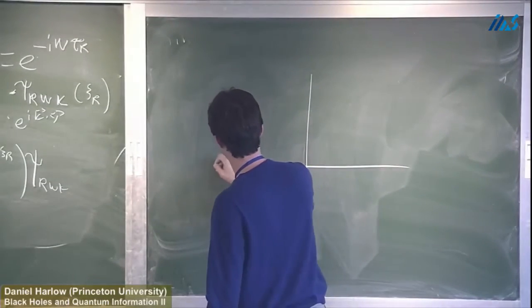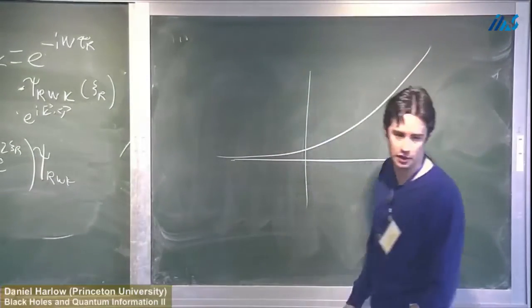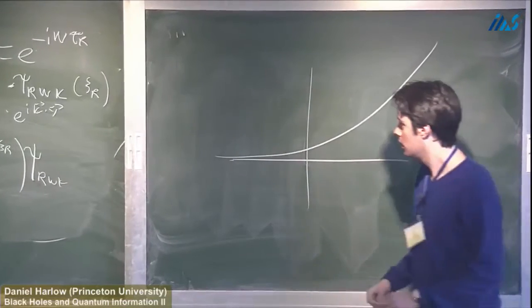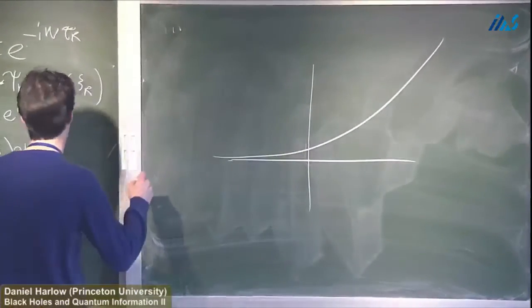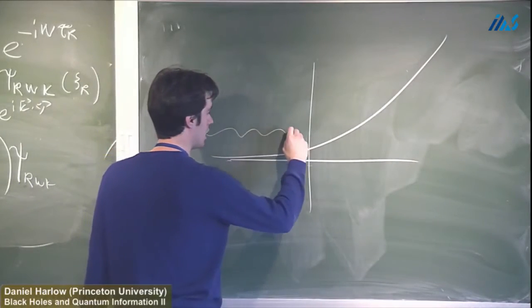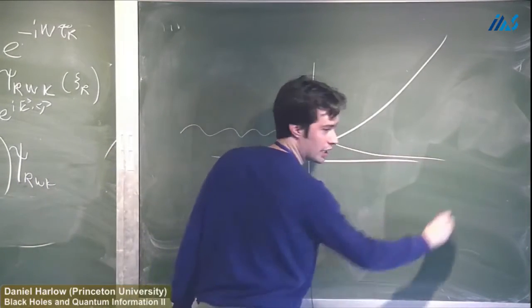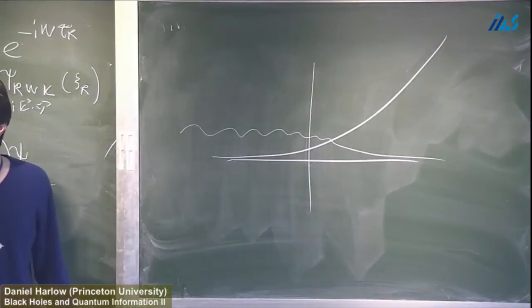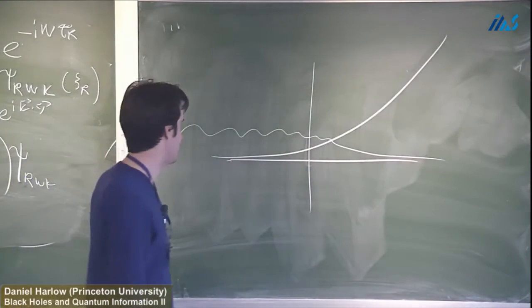So what's going on here? Well, we've got some exponential potential that's going like this. And so then apparently what's going to happen is that for a fixed energy, we're going to have solutions that oscillate like plane waves here, and then which die exponentially over here. Okay, so that's sort of undergraduate physics.